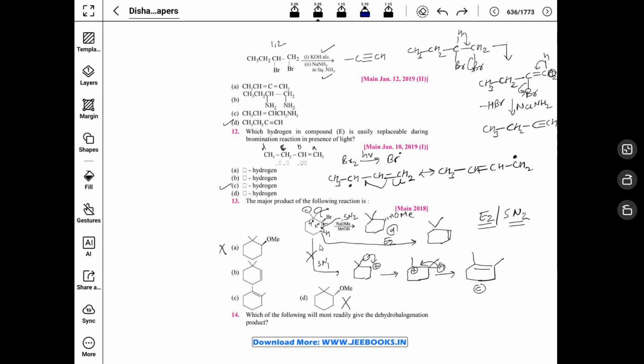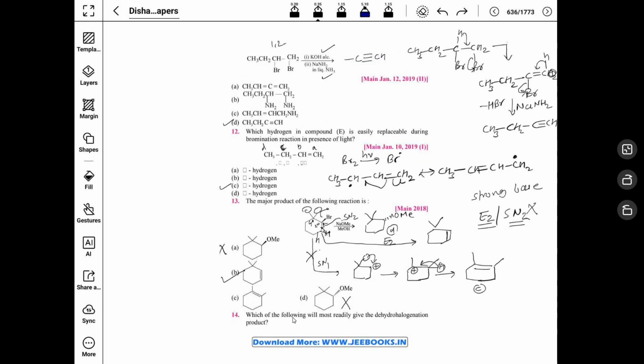And why? Because for this hydrogen, there are two hydrogens, one is anti-periplanar to this bromo, and removal of this hydrogen by this strong base leads to the formation of this alkene. So the correct answer is B. Again, I am saying why it follows the E2 pathway: because of the strong base, and steric hindrance at the beta position prevents the SN2 pathway. So that's why the correct answer is B.